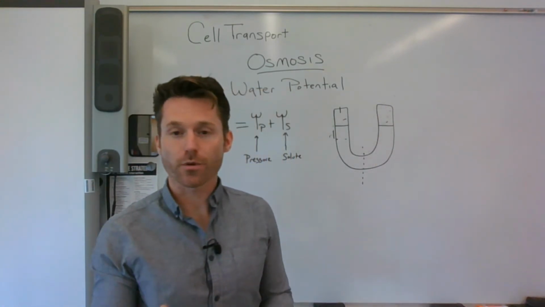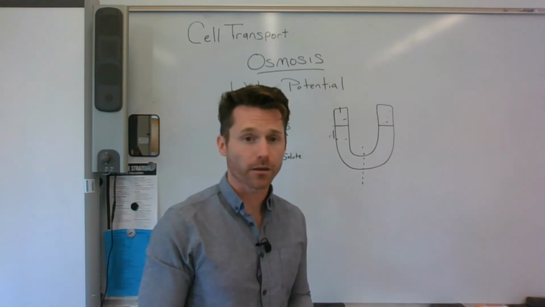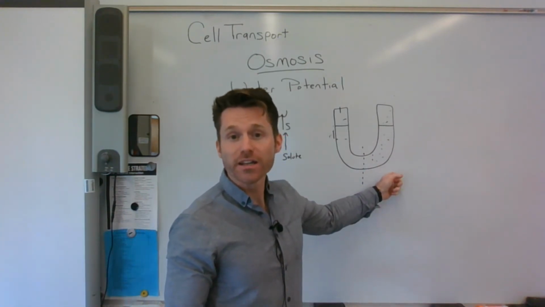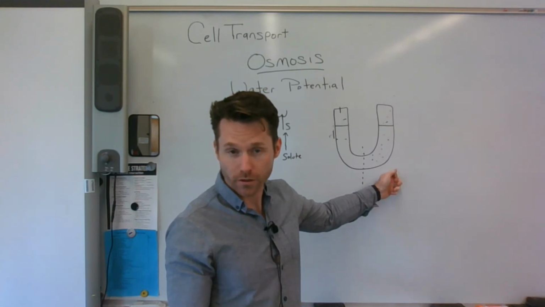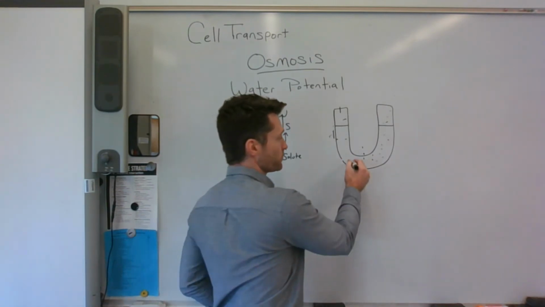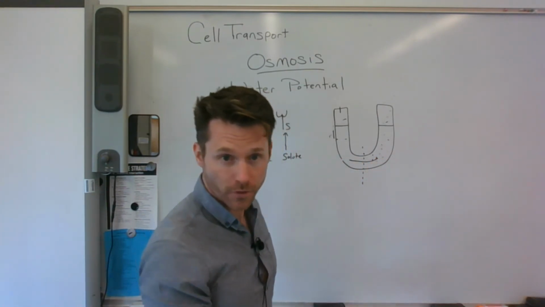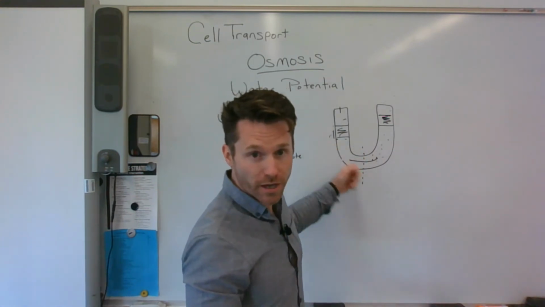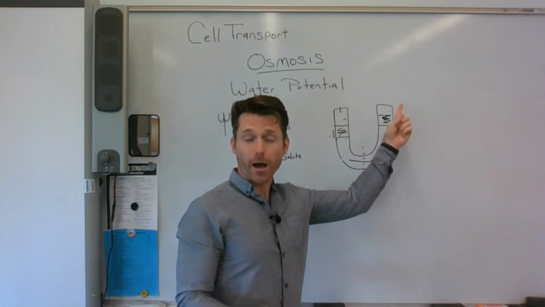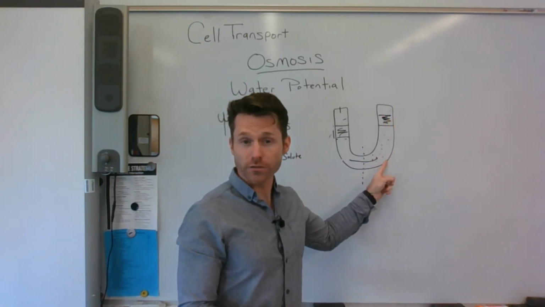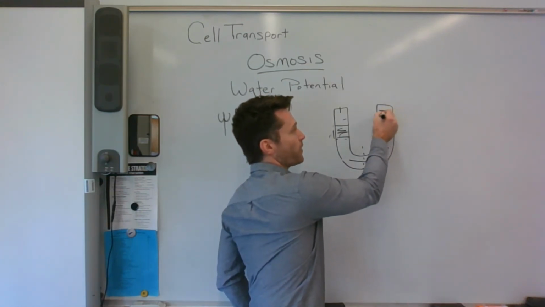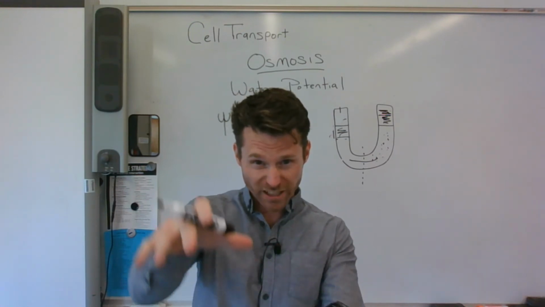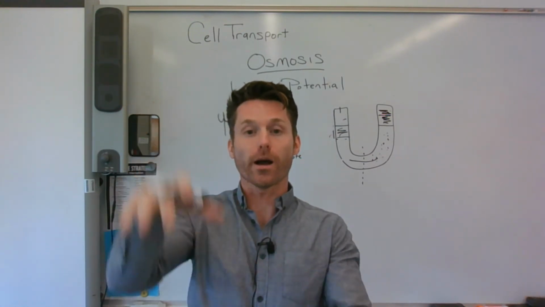I can also change the way this water is going to move by adding solute to one side. So I add some salt over here. And so on this side, I have now decreased my solute potential. So the water is going to move from my high concentration to the low concentration. It's actually going to be able to push up against gravity a little bit. So I'll drop on this side and I'll raise on that side. And the amount that this can go up is based on the concentration of solute that I add. The more salt that I add, the higher this can go. So it's going against the pressure of the atmosphere and the pull of gravity. It's pushing against that pressure to go up.